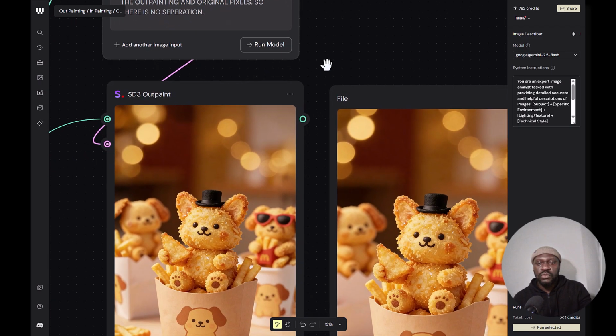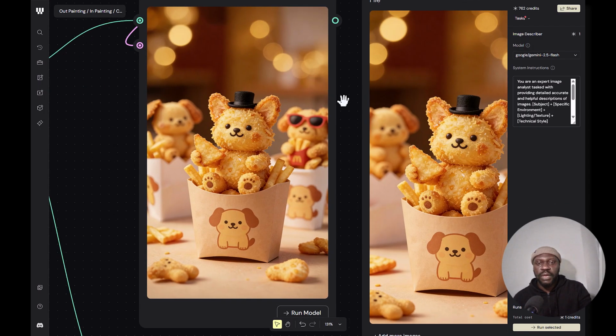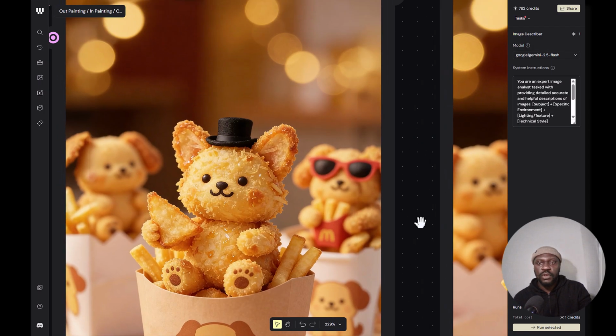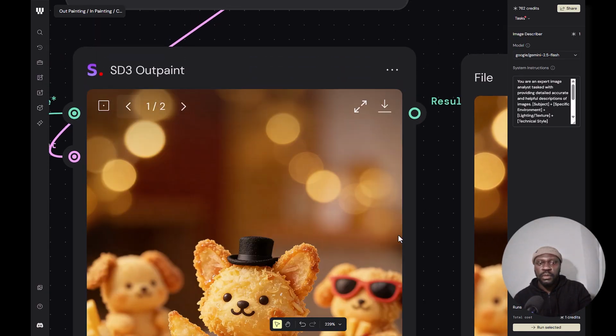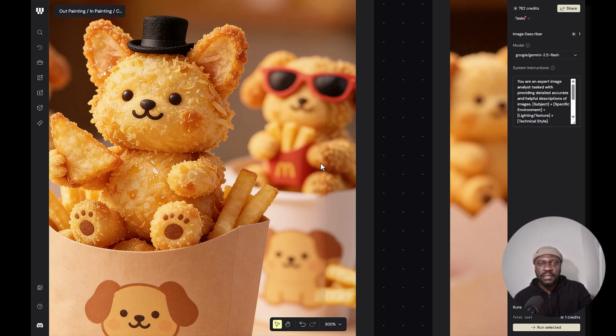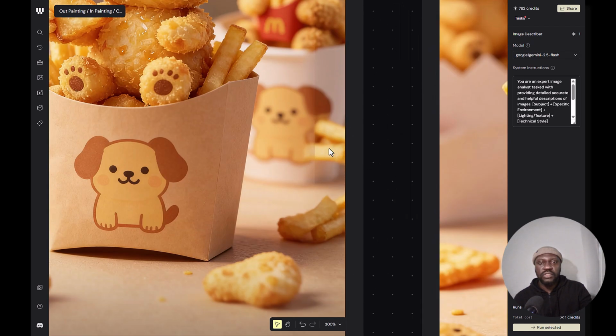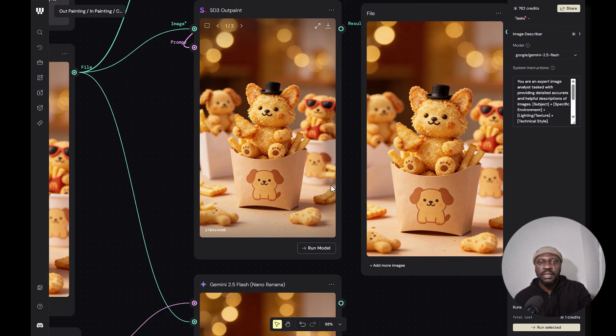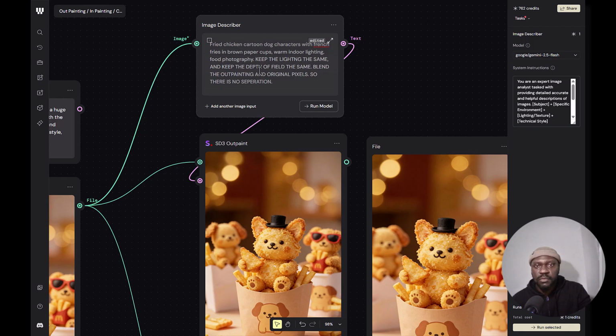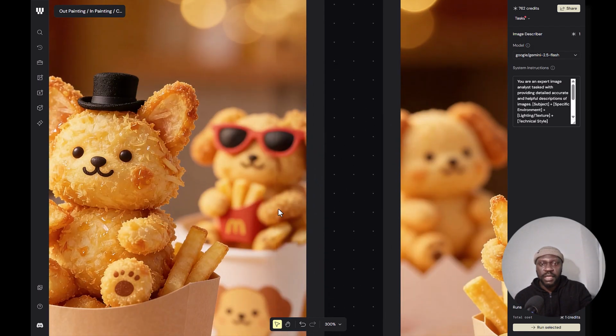And I have also run it again, and you can see it's actually improved. In the previous image, you can see that there was a line, but this depth of field wasn't maintained. It almost added some texture to the arms, and it added some texture to the chips as well. Here, see, this is blurred out, but here it's added some texture. And when we said keep the depth of field the same, it has actually kept the depth of field the same, but the line is still here.